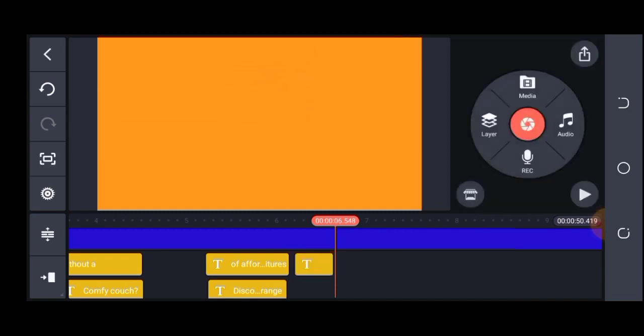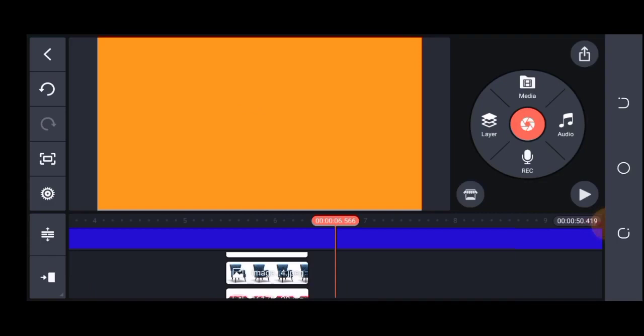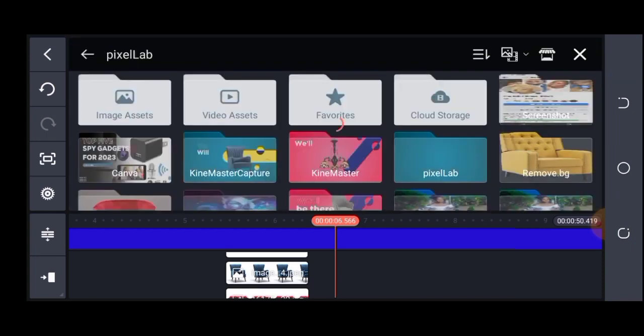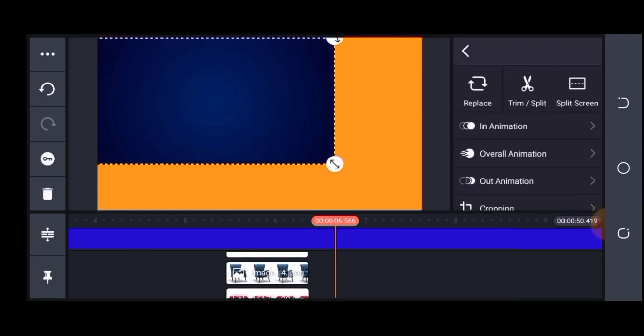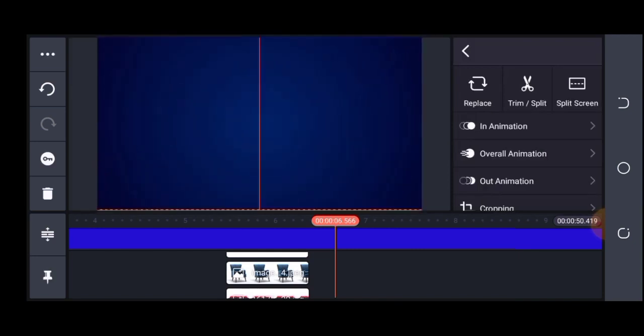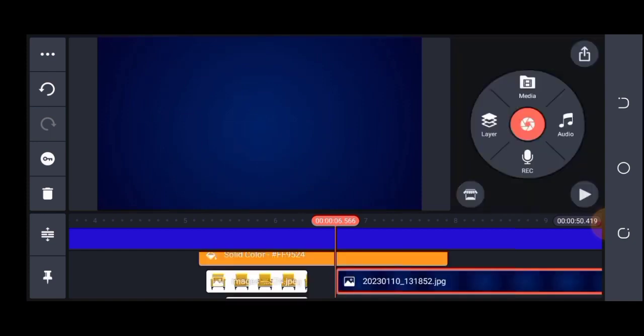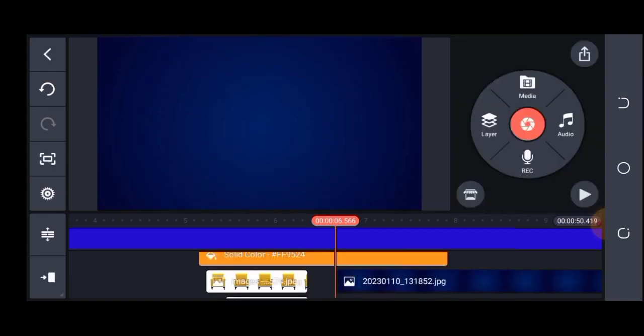Okay, so that is it. Having achieved that, the next thing is I still want to change the background. So I'll come to my overlay, then media, then bring in the next background I want to use. So I have this, and I will move this, and I have something like this. The next thing, I'll go in to bring other resources.